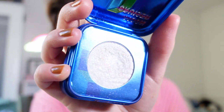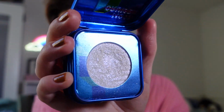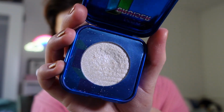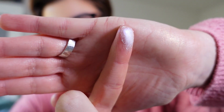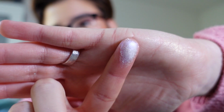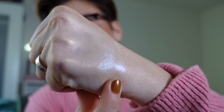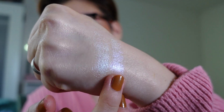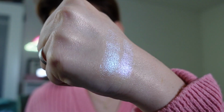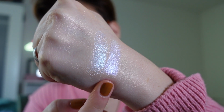Now we're moving on to Moon Cruiser. I know a lot of people think that Moon Cruiser and Skywalker are the same. They're very similar, don't get me wrong, but they're not the same. This one is a purple to cobalt blue duochrome sparkly highlighter. This is Moon Cruiser on my finger. Not much of a base color either. And this is the swatch of Moon Cruiser. As you can see, Moon Cruiser has a more purple undertone. Skywalker is strictly blue, but Moon Cruiser shifts from purple to blue. So if you want more dimension, then I'd say go for Moon Cruiser, but Moon Cruiser shows up more purple on me. I like both of them. I see the appeal in having both of them, but I know a lot of people who may not be super into iridescent highlighters may just pick one or the other. So just pick the one that appeals to you the most.